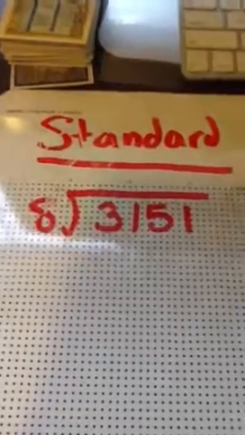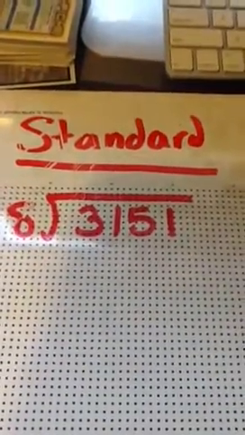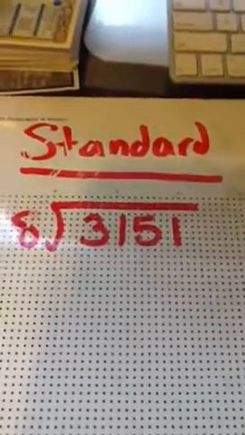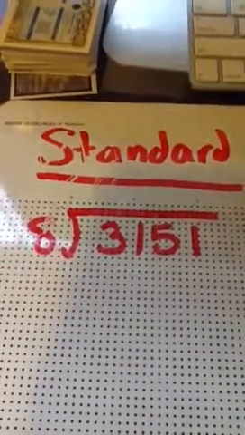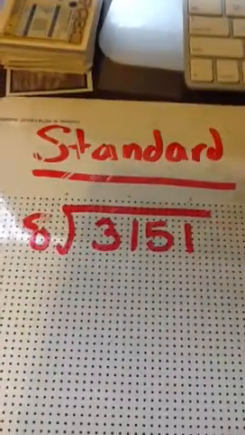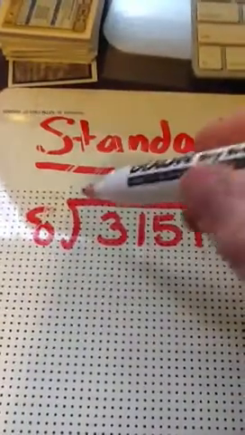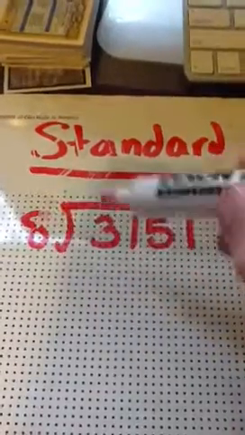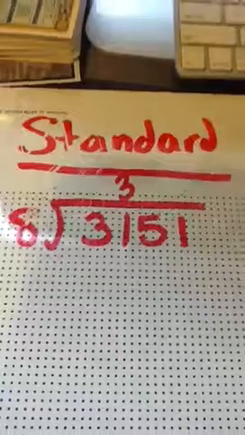So when we're doing our standard way, there's 4 basic steps. There's divide, multiply, subtract, bring down, or some people like to say dad, mom, sister, brother. However you need to remember it's fine, but basically 4 different steps. So looking at this 8 and the 31, you're going to ask yourself, how many times does 8 go into 31? That's 3, so that's the D.